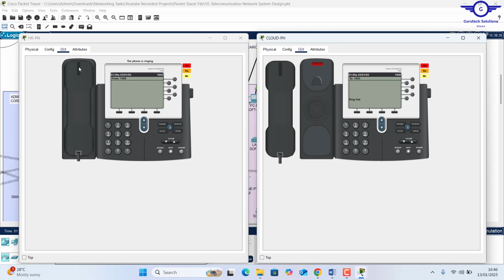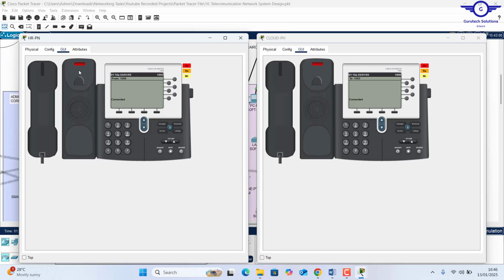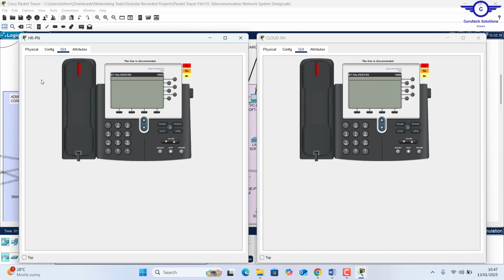So you see it's ringing on this side from 1006. Ringing out. If you just pick it, just click here. So you see it's connected. The extension here is 1006 to 1003. It's connected. Extension is 1003 and it has received a call from 1006. If you want to hang up, just hang up.